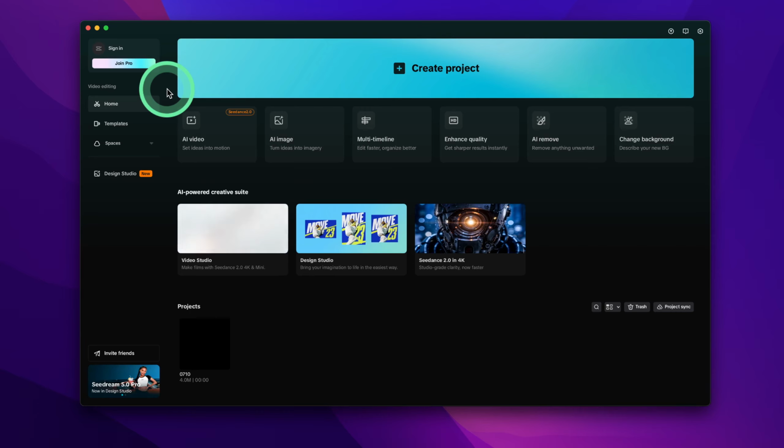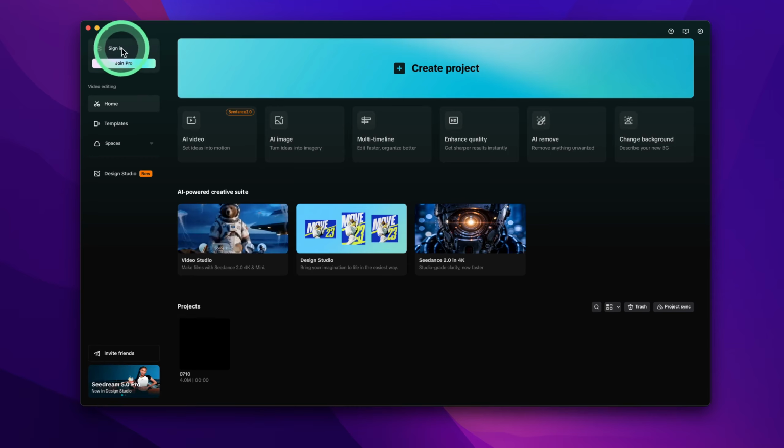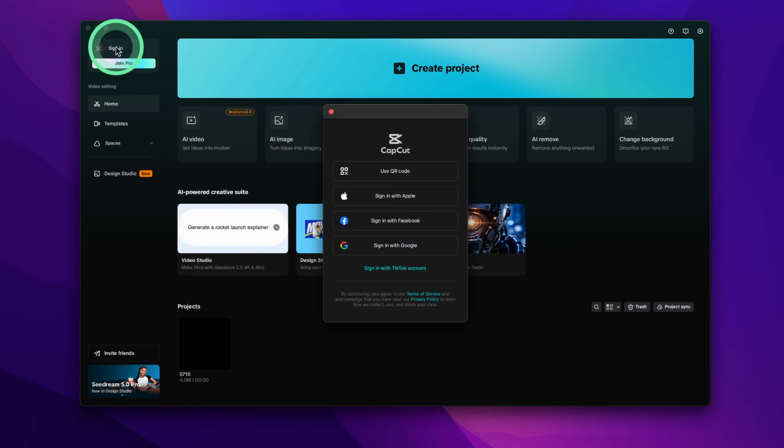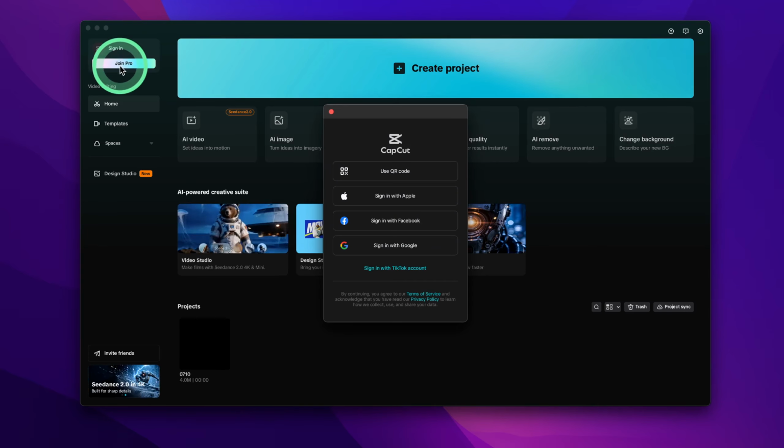Now, just wait as the app processes your request. It will log you out of your session and redirect you to the main login screen. This ensures that your account is fully secure and ready for the next time you need to log in, whether it's on the same device or a different one. And that's it. You've successfully logged out of your CapCut account. By following these steps, you've ensured that your account and projects remain secure while still being accessible when you need them.